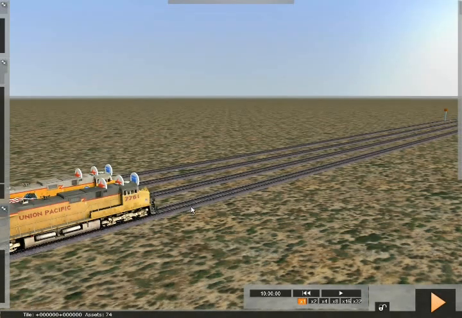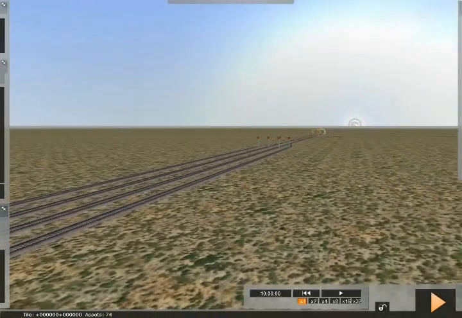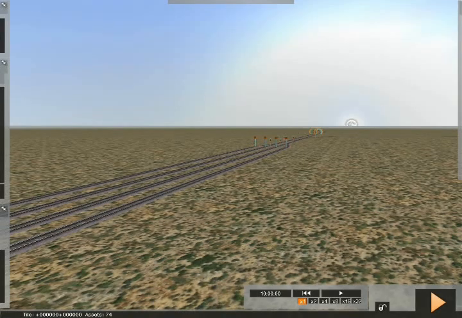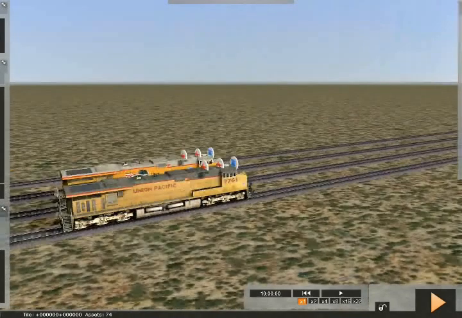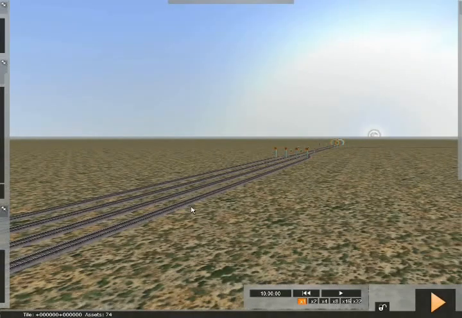Okay, before we get into the blocking and the signaling of the yard ladder so that our trains can get into it, I'm going to talk a little bit about the signals. So this next little section will be about signals and communications, and then we'll go back to the signaling of the yard ladder.